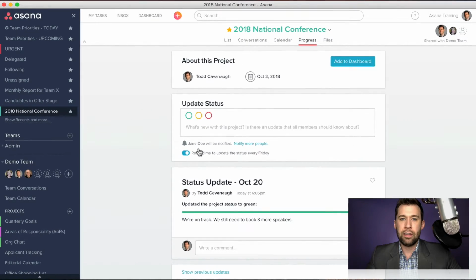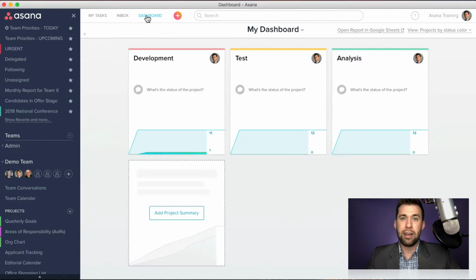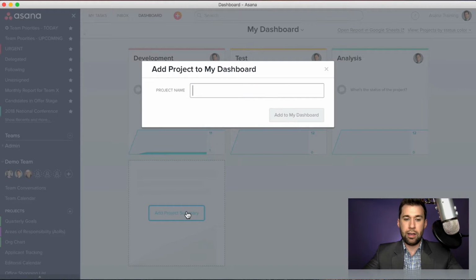Now, why is all of this important? This is important if your organization works, and it would be helpful for managers to get a high-level picture of what's happening in a lot of different projects. And the way that they're going to do that, and we'll cover it in the manager section, is with what's called dashboards. The managers are going to be able to click on the dashboard setting up at the top, and now you can see here different projects that they're tracking. And so I could add that one I just added here.